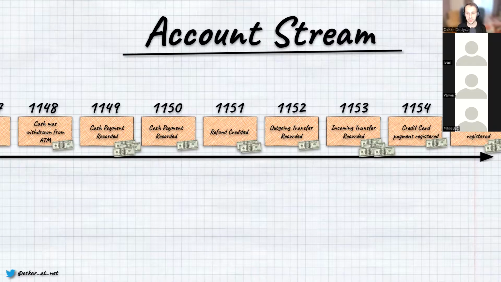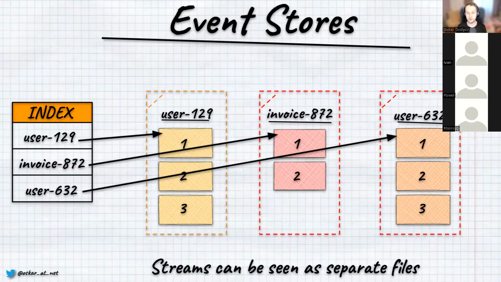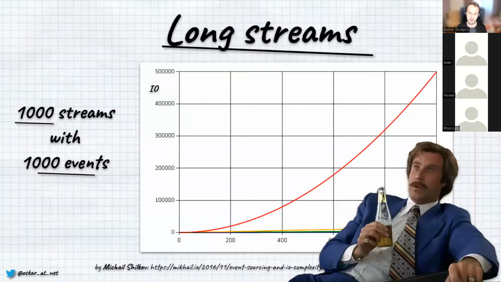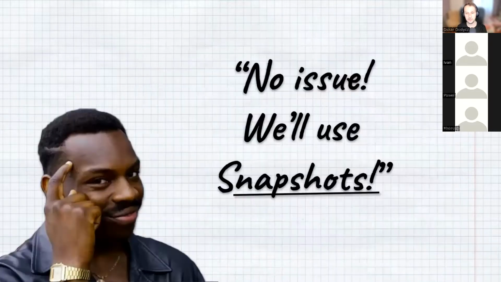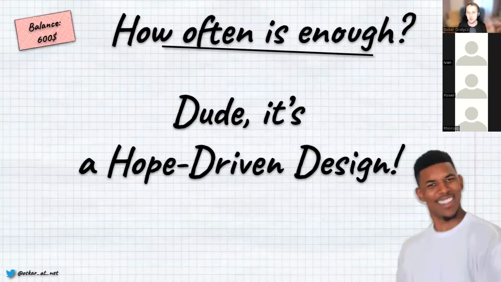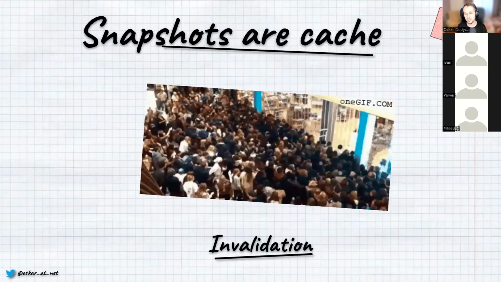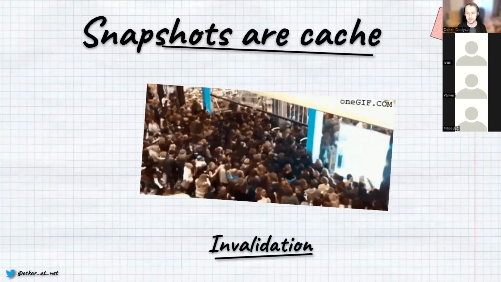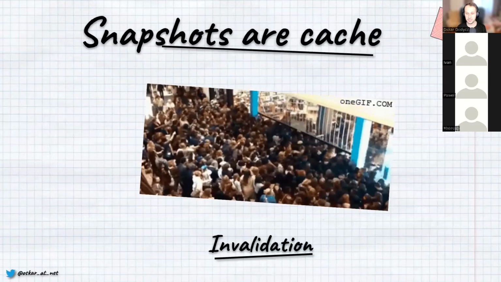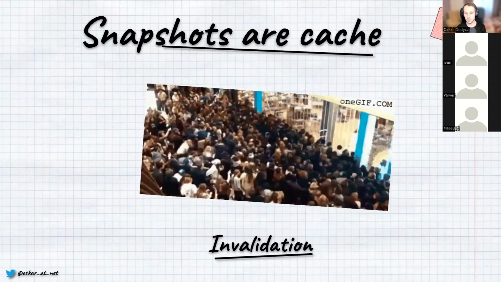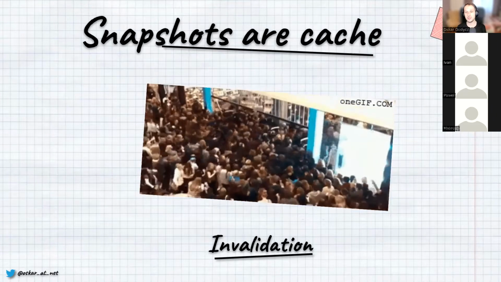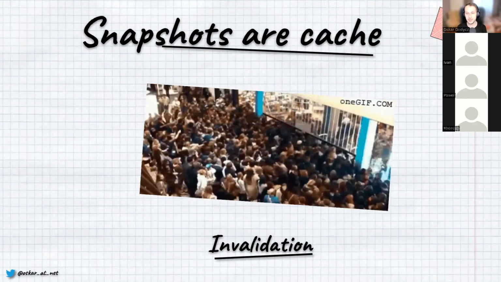We should not be just satisfied with an extremely long stream, even though our event stores are damn good at reading long streams. But even event stores, if we put too much in them, can have performance degradation if we have too many events. So we should not be cheating and be satisfied with the easiest solution like snapshots, because that's just hope-driven design. It will take us somewhere, but at some point we will just fail, because snapshots are just a cache, and cache invalidation is one of the hardest things we can imagine. But we also have other operational issues, like how to migrate the snapshot when our aggregate structure has changed, and so on and so forth.